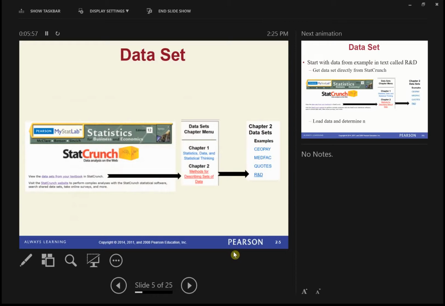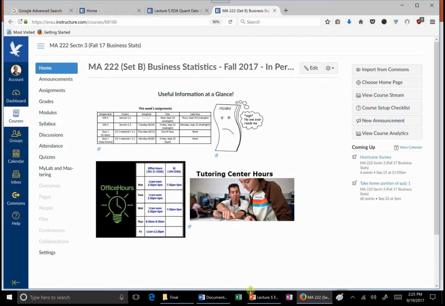So let's go ahead and fire up StatCrunch. I think it'll really help. Even though I'm making a screencast today, when I venture away from the computer, my voice goes down. You might not hear everything, and it just kind of helps to see what somebody's doing. So let's go fire up StatCrunch.